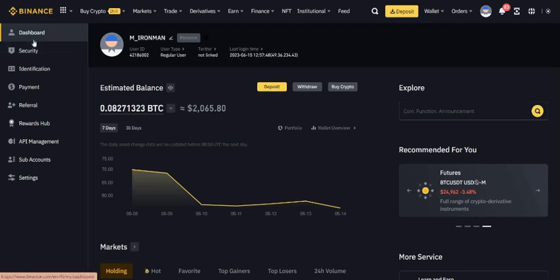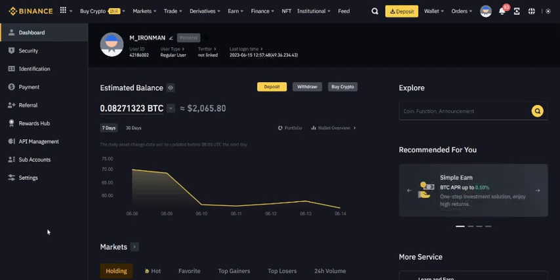Hello guys. So today we are going to talk about one new launch which has come on Binance Launchpad. In fact, it is on Binance Launchpool. Yes, I am talking about MAV protocol or Maverick Protocol sale, which is there on Binance Launchpool. In this video, we'll learn how you can join Maverick Protocol sale on Binance Launchpool. In fact, this is an opportunity to earn free tokens on Binance Launchpad.